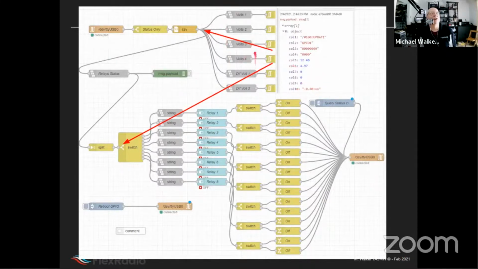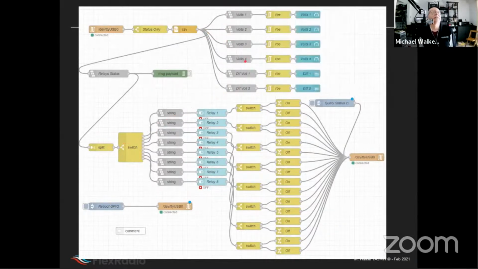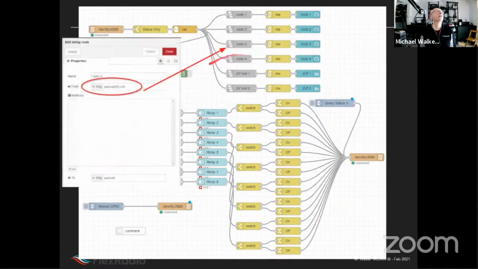And we can parse those all out, again, with tools that are already built into Node-RED. And they're called message payloads, as we communicate the data from node to node. And there's a couple of other advanced features, but the point is we're just sharing information from one flow or one node to another.